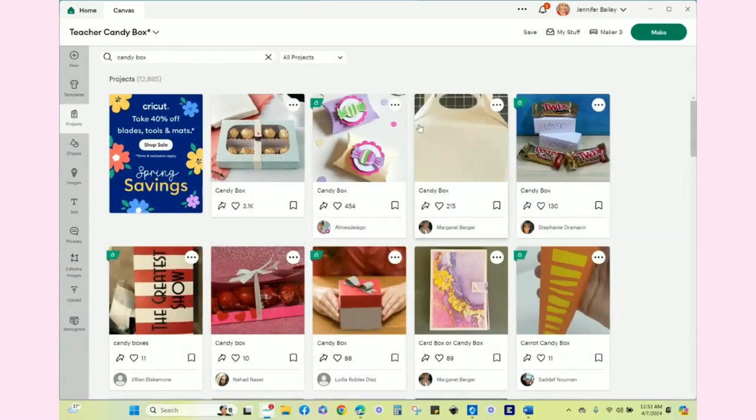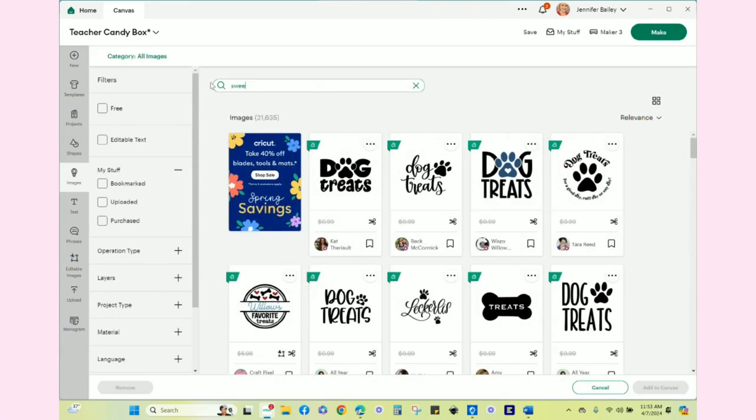Okay, so I pulled that into my canvas. The other thing is I went to images. Let's see, sweet treats.